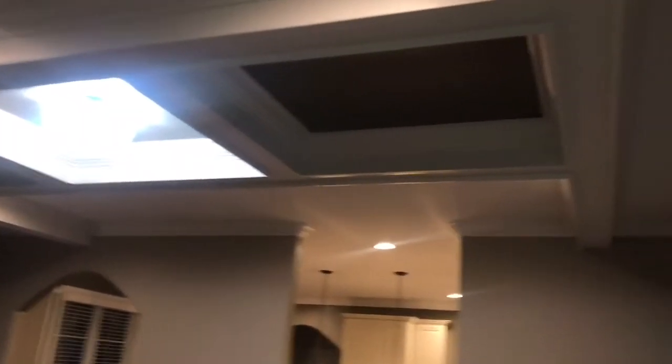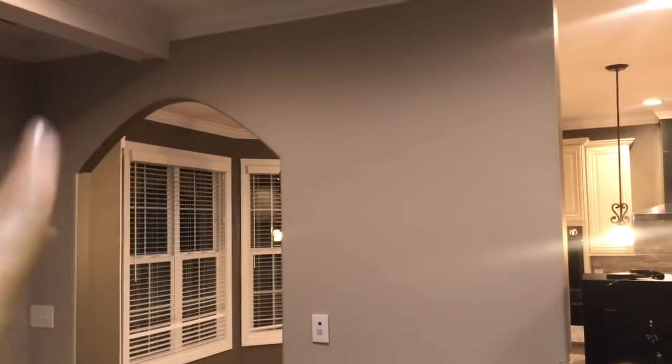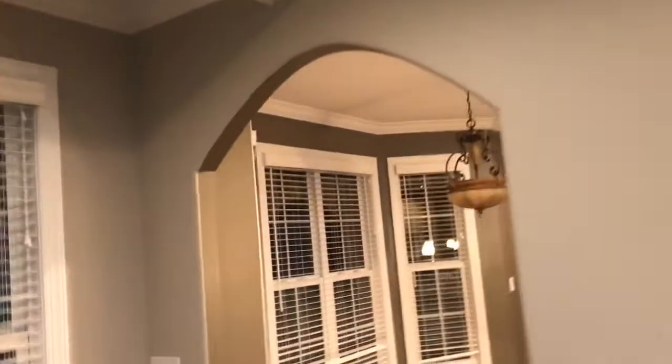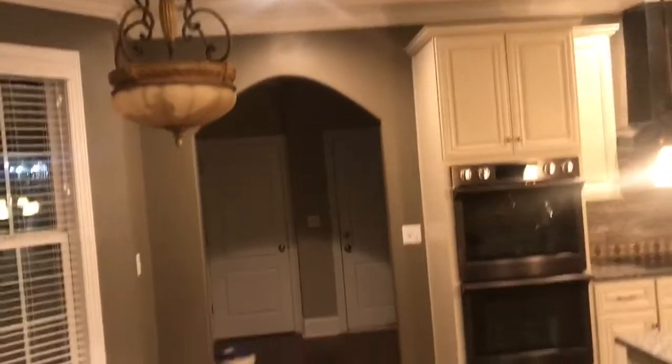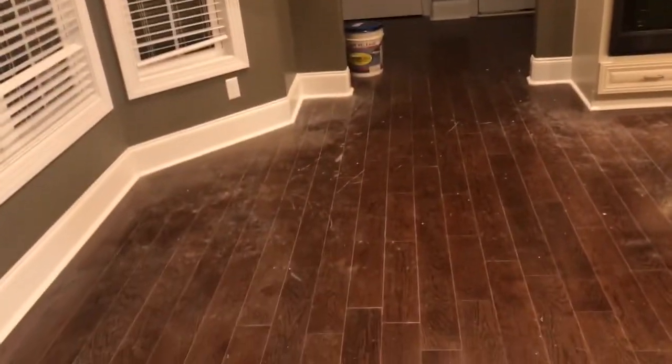They got skylights up in the top — they have two skylights. This is the living room. Y'all know what I'm talking about — that's what they call a bullnose for the archways. And we're into the kitchen here. There's a little nook — I guess you could use it for a nook.